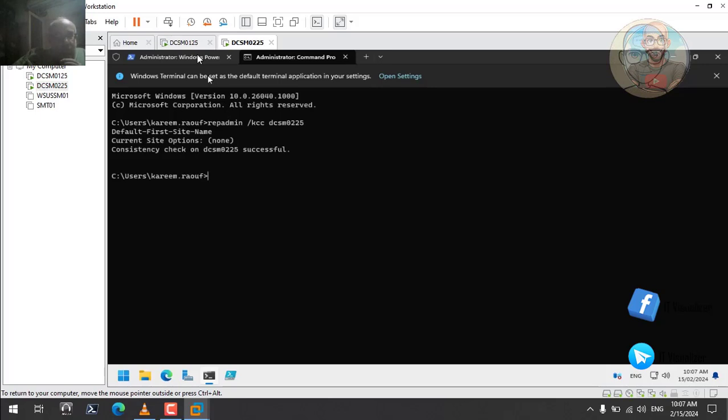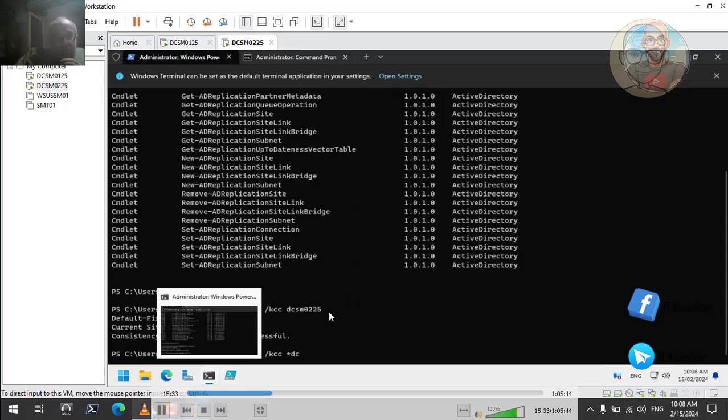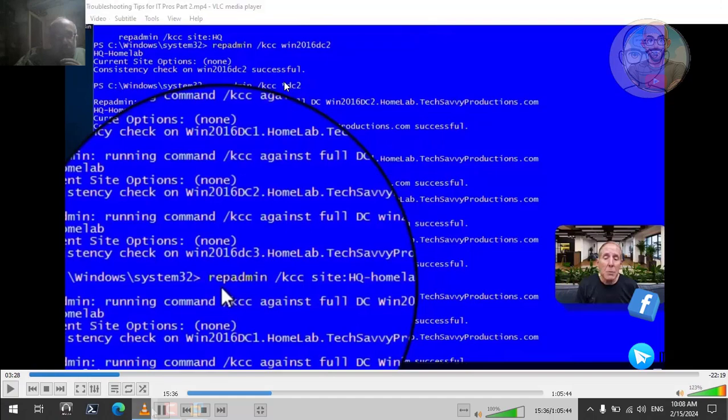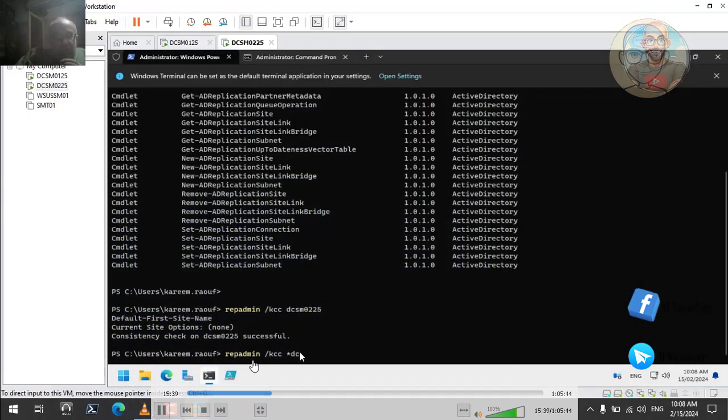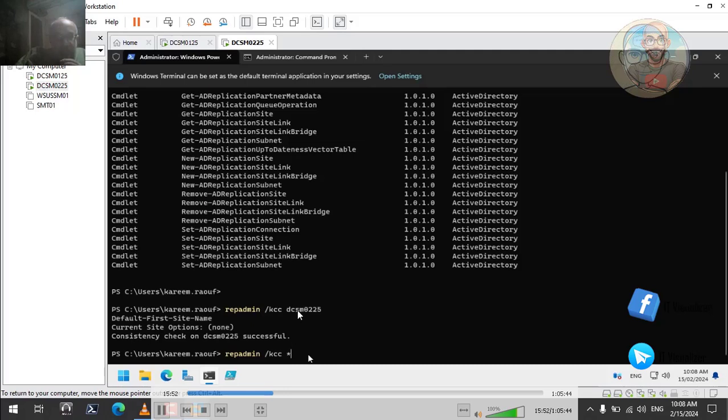So this is done. Then we can run the same command, but we can put a star to include all of the servers. Here I'm trying to tell it to get a part of a name, to see if any of my servers contain DC. It will run the KCC on all of the servers that contain DC. Star, then a partial name of your server, and then star after it, it will see any server that contains DC and run KCC on it.